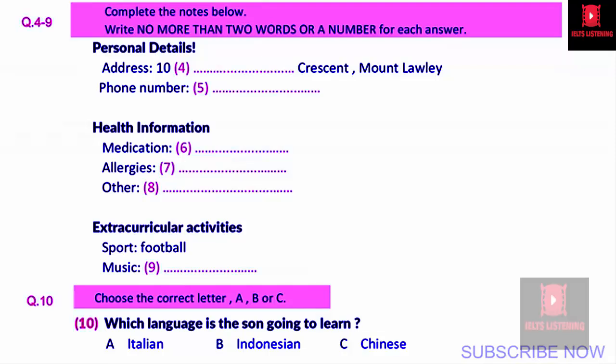Can you complete this form regarding your son's health? Yes, I'll do it for you now. Is your son taking any medication that the teachers will need to be aware of? Yes, he has asthma, so he will be carrying his puffer in his school bag. Is he allergic to anything? Yes, peanuts — actually, he should avoid all types of nuts. That's OK, because we have a policy of not having any nuts in our school. He also wears glasses, which he needs to keep on all the time. I'll highlight that section so his teacher will know.